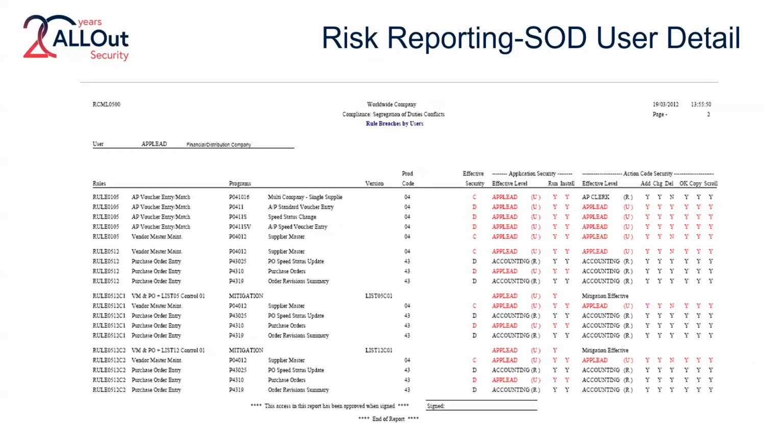Now, moving from the left to the right, you'll see a detailed list of rules, programs, effective security in place, and whether or not that constitutes an SOD violation, depending on the configuration options that you've chosen, or if you've just decided to use our best practice approach and rules, then the violations and conflicts will appear in red, as you can see.